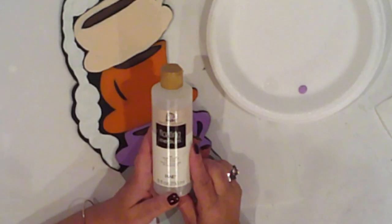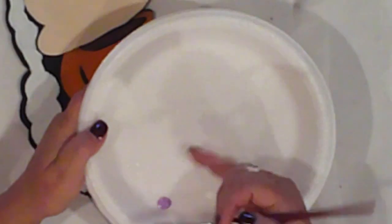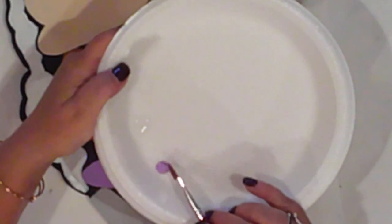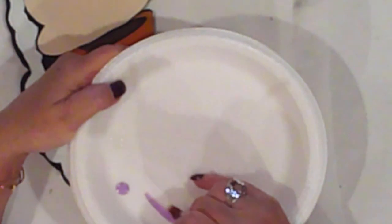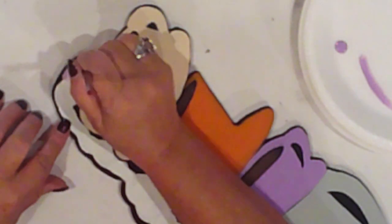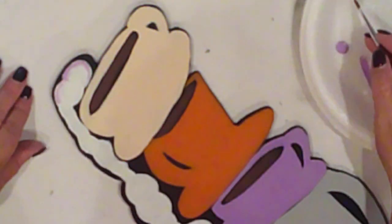And I'll be using my favorite medium, floating medium, to add details. I dip my brush into the float and work it into the bristles. I'll side load by scooping up some GP purple onto the corner of my brush. I'll stroke it onto my plate to get that gradient of color. Keeping the color side of my brush to the edge of the steam, I'll paint in some swirls. I reload my brush as needed.